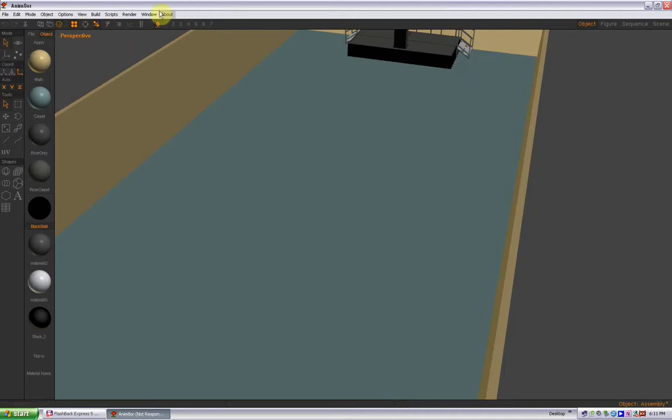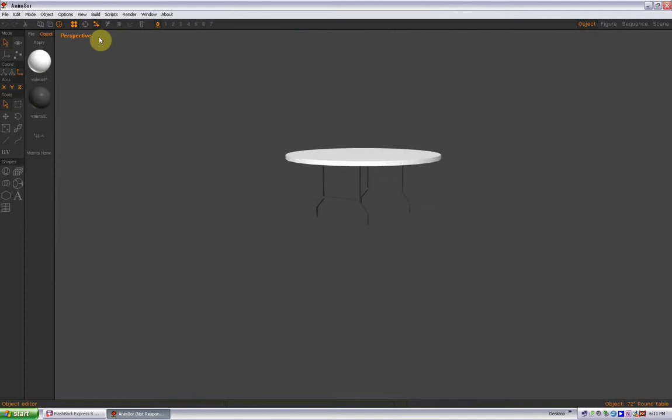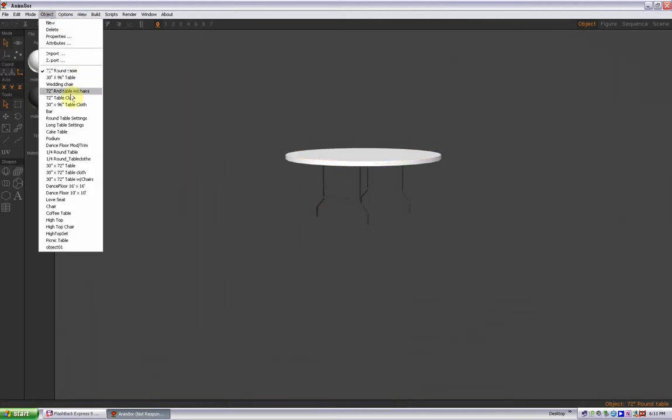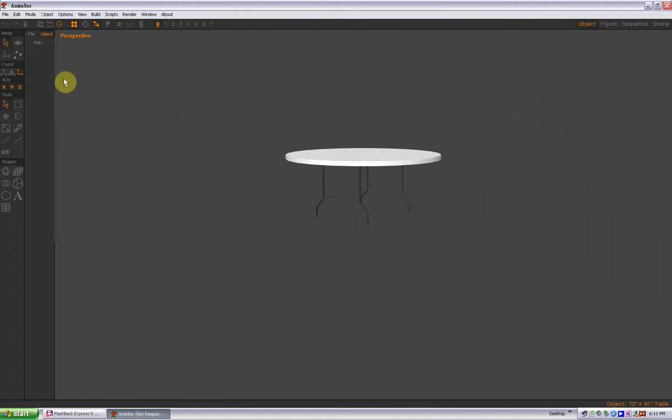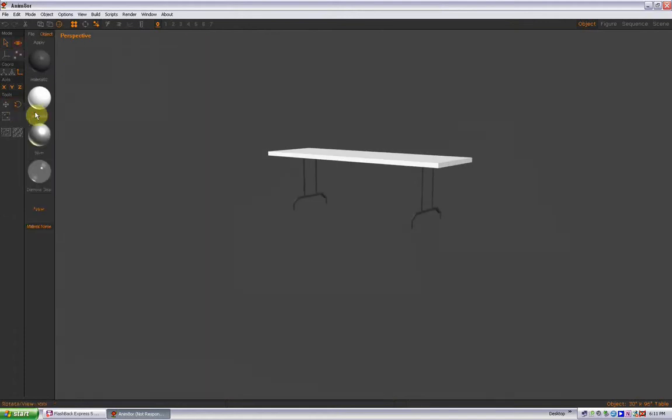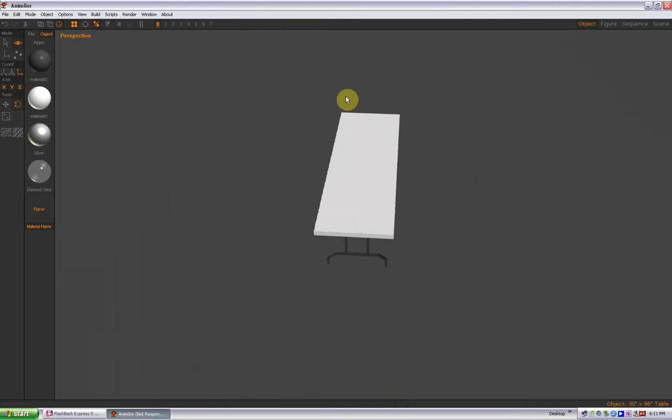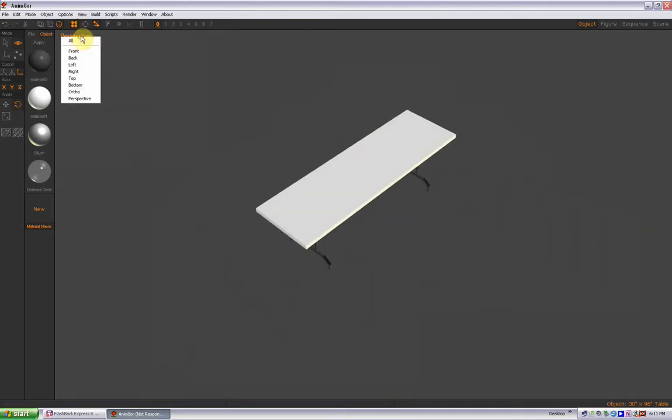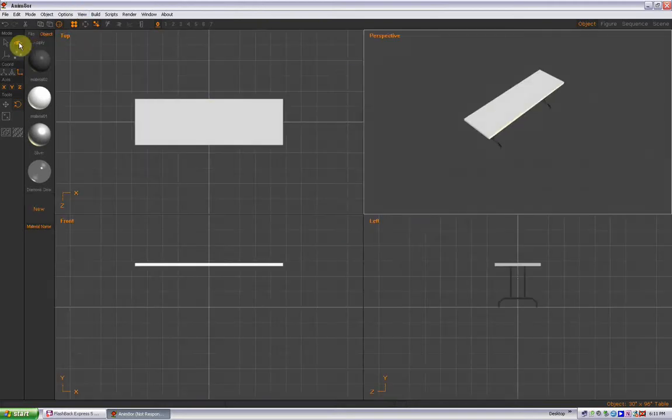So we are going to go to Window and go to Furniture this time. Should have this file open. And you see right away, here's our 72-inch round table. Everything's already grouped, so if you select it, it selects the entire piece as one piece. Going to go to Object, and the next one down is a 30 by 96 table, and that's basically our standard rent from just about anybody party table. Alright, so we're going to take one of these. I'm going to go to View All so we can see everything here.